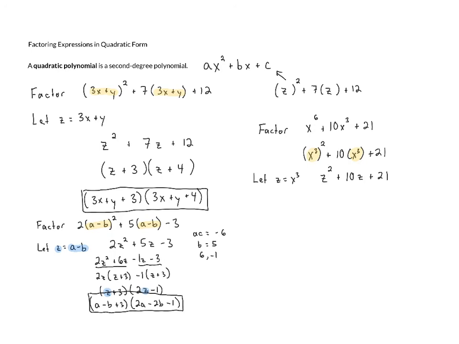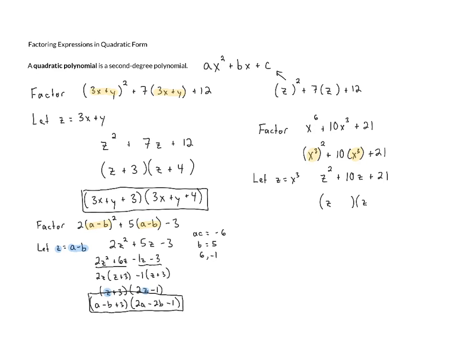The reason this worked is because x to the 6th is the square of x cubed. This would also work if it was x to the 4th and x to the 8th, or x to the 5th and x to the 10th. In either of these situations, we've got something in quadratic form, and we can rewrite it as a quadratic polynomial by making a substitution. Now that we've made the substitution, we can use unfoiling here to factor it.